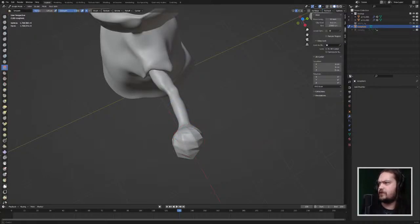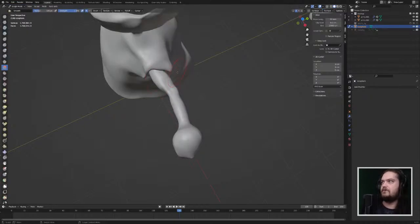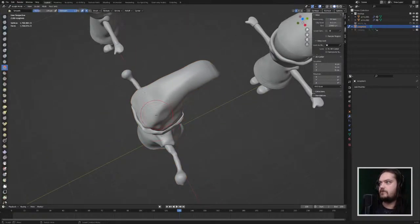So first things first is obviously smoothing this out a bit more so that it's not as poly. What is the equivalent for 3D for pixelated? Polylated? Is that a thing? I'm going to say that's a thing. There we go. Why are my controls suddenly different?